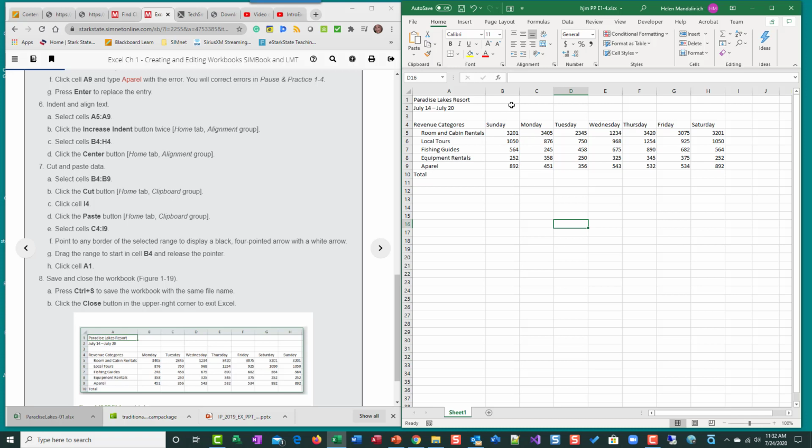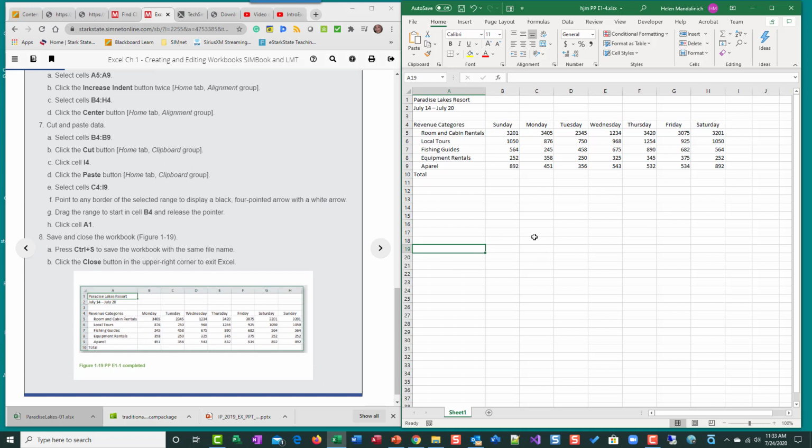All right, the next thing I want to do is select B4 through H4. And so when you're looking at this colon B4, I always think in my mind B4 through H4. So that's a whole range, starting and end point. So the colon translates to through. So I've selected B4 through H4. I'm going to come up in this alignment and click right here on the center button, and it changes all of the Sunday, Monday, Tuesday to center.